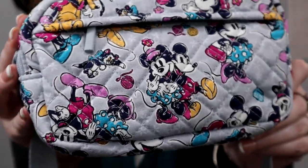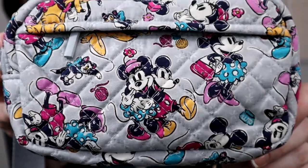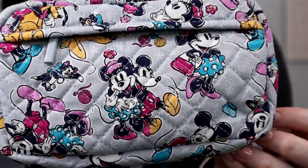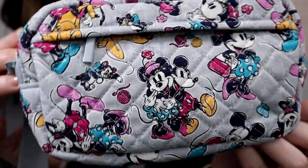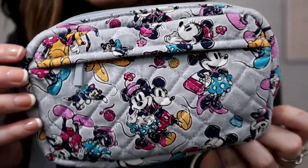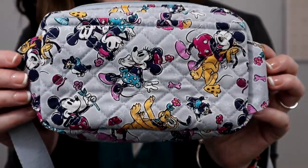This is the print option that I chose, the placement, I should say. So I have Mickey and Minnie hugging right there on the front. Aren't they adorable? And then I have Minnie Mouse over here with her handbag, looking fabulous as ever. I have a little bit of Figaro here on the front, and then I have a little bit of Pluto as well.